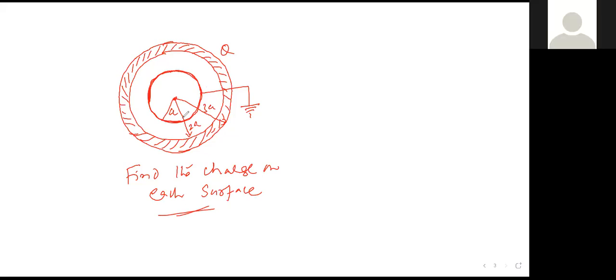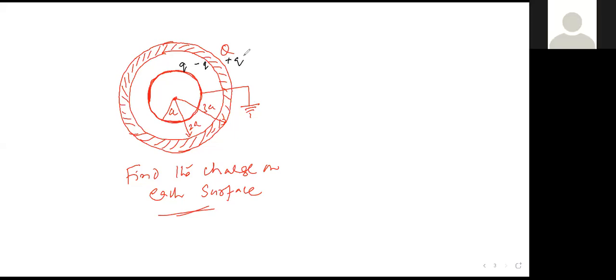Like the previous. Yes. So, can you make it fast? Find the charge on each surface. That's not so difficult, you can do it fast. You just tell me, what should I do? If you think there's a charge Q formed here, it will have minus Q, plus Q like that, isn't it?